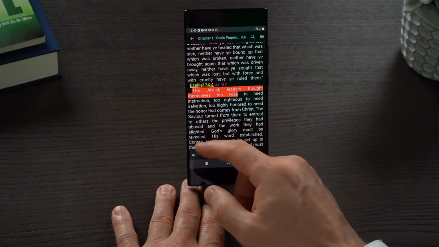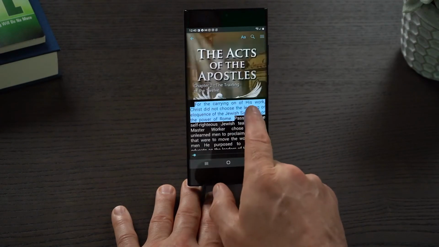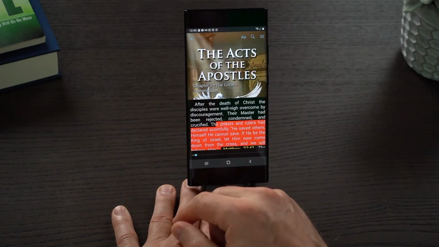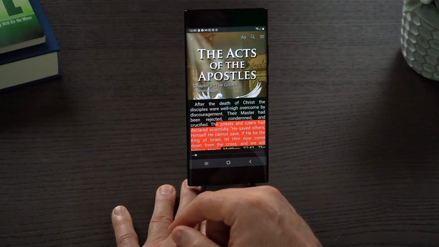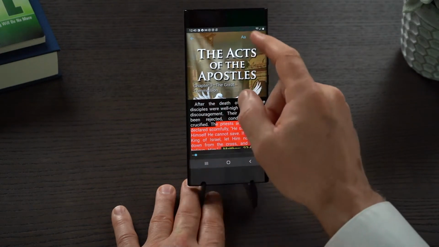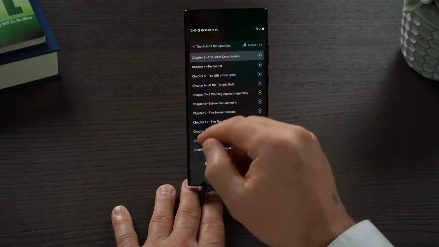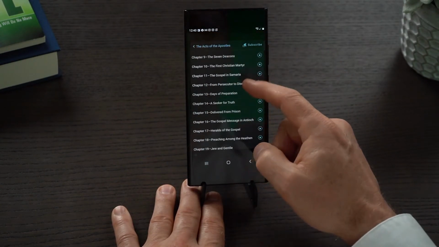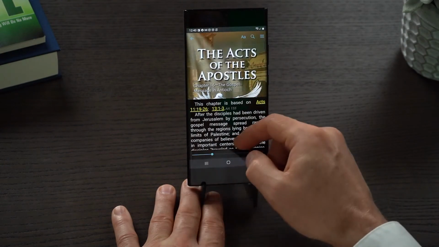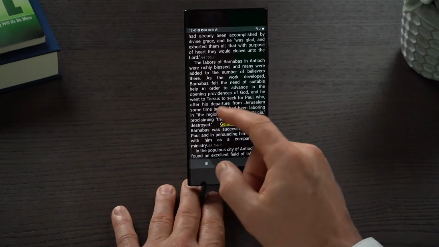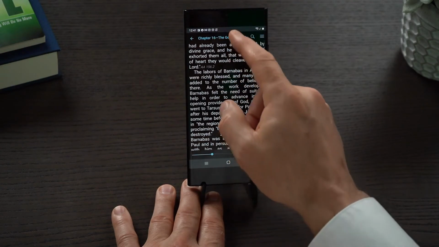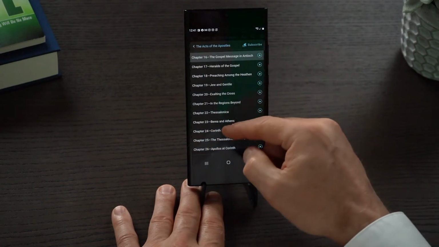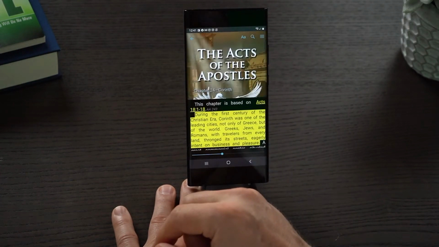So that's how you navigate from next chapter to next chapter. Okay. Now, if you want to jump, say, from chapter 3 through to a later chapter, all you need to do at any time is tap up in the header, and it shows you your table of contents list. So I can jump down to 16. And if I'm up in the top, same thing, I can just tap in the header, which brings up the table of contents I can jump into.